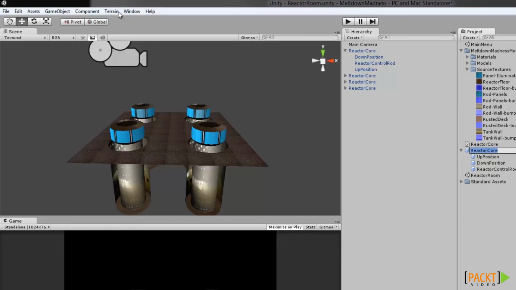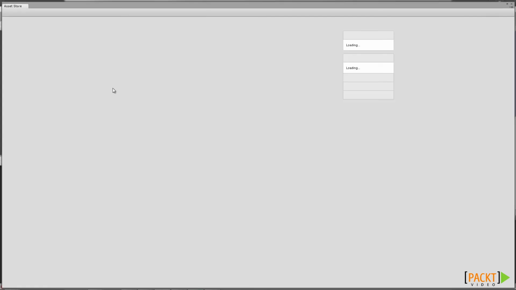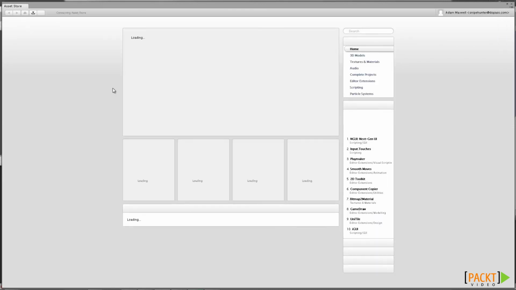So first click on the Window menu, and then select Asset Store. Just as you've written a custom component for your game, many other developers using Unity have written their own routines, composed their own music, or modeled their own 3D assets. The Asset Store is a place where these developers have put their work up for sale. Don't worry, we won't be requiring anything from the Asset Store for this course, but it is worth looking at.